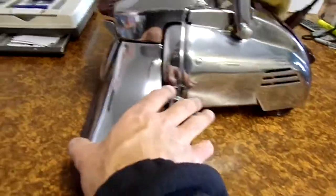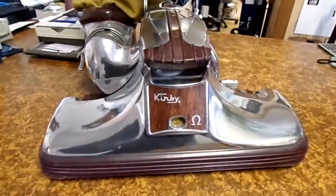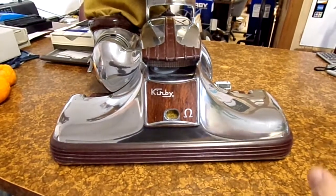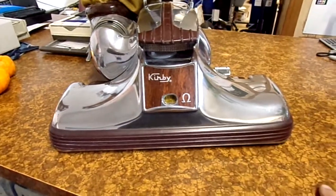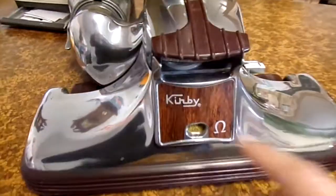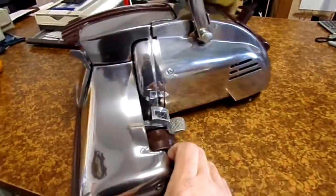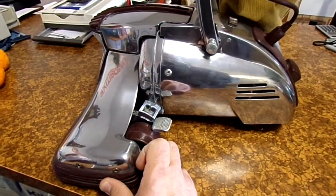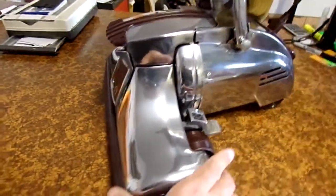This is one super nice machine. I've always wanted an Omega and I finally found this one. Everything is great — the motor runs like new. The fan I'll probably change while I'm in there; it's got the old gray fan and it does have a little stress cracking from age. This was rebuilt back in '91 and I don't think it was used much. I did replace the stickers and polished it with some Mother's polish, so it's quite minty.